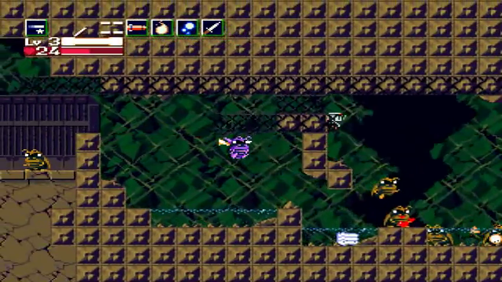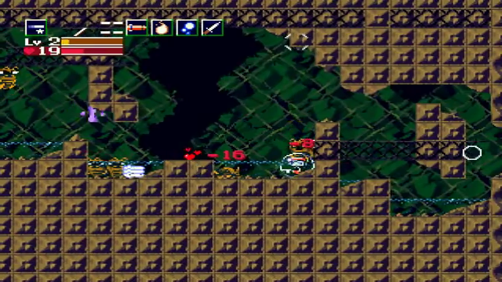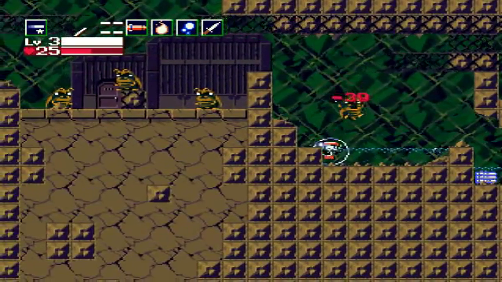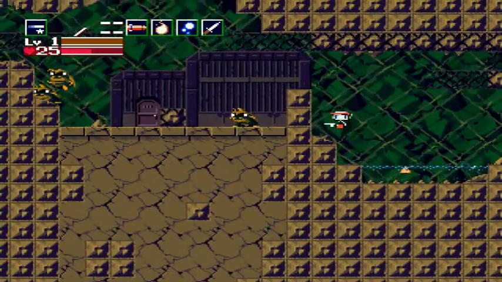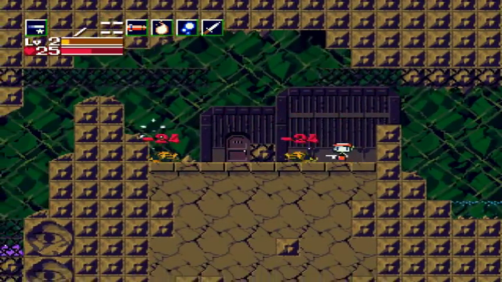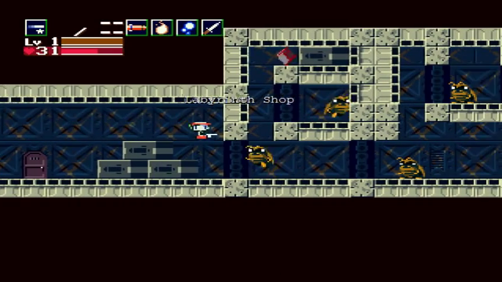This thing is designed to chew through enemies quickly, and I'm still doing horrendously. But that's okay. I'm just kind of rushing through this. I don't really have to do this perfectly or anything like that. I'm not even going to bother powering up my weapons, because later on, I'm actually going to lose all the weapon energy that I collected. Anyway, back at Chaba's shop here.